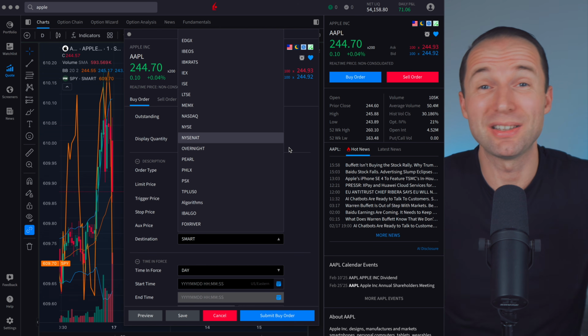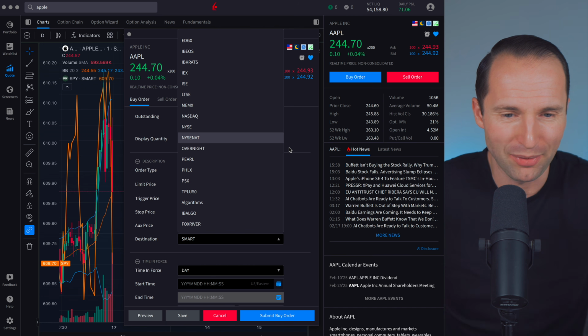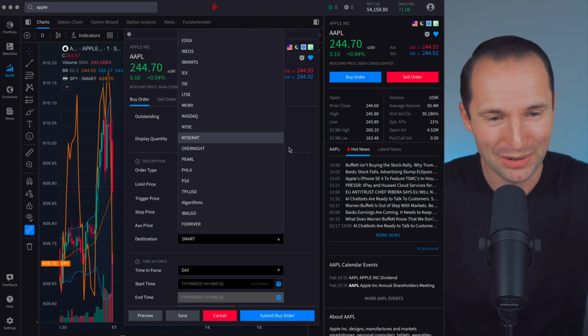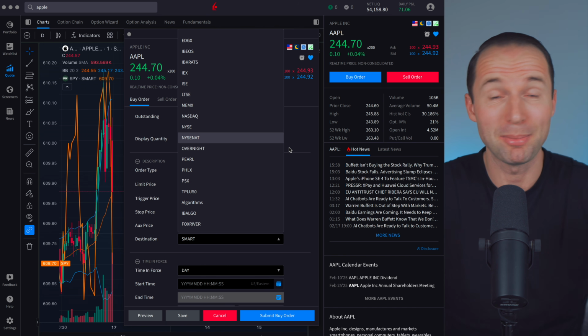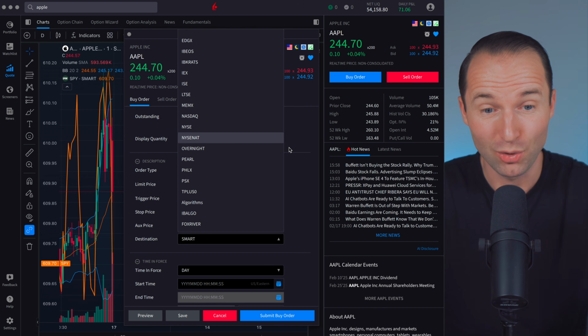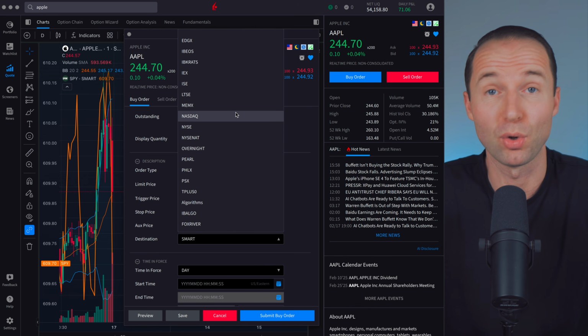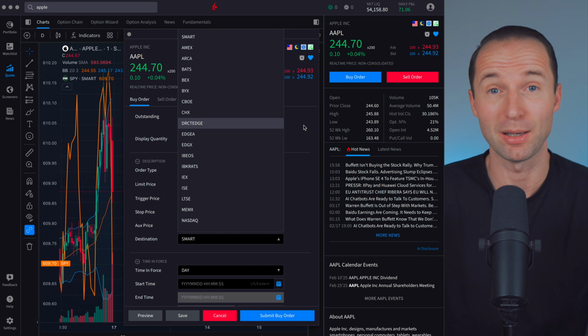But ultimately the fees are already so competitive on Interactive Brokers. I don't think it's worth it for me, just for the sake of that, to use the desktop app. But again, that might be a feature if you're really specific about that, to buy only on that exchange. Then you could of course choose that, which I believe right now is not available on the web version.